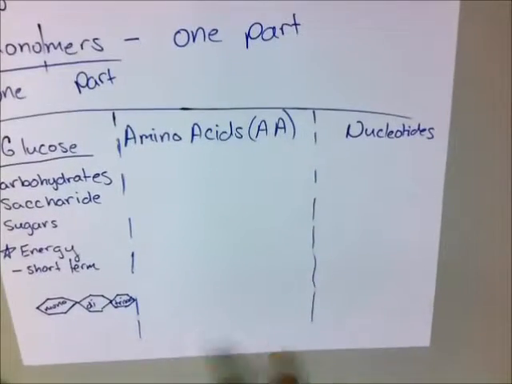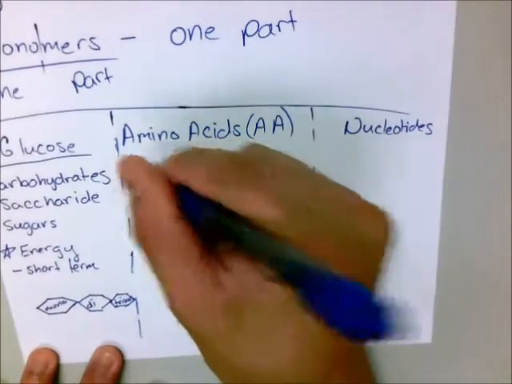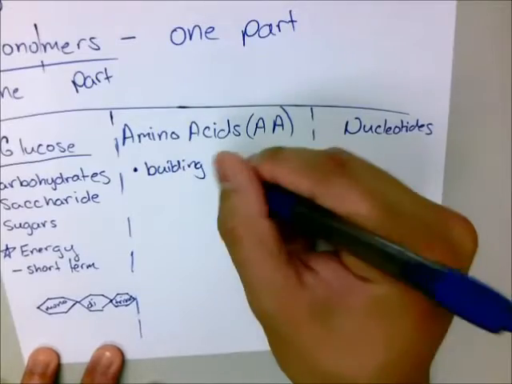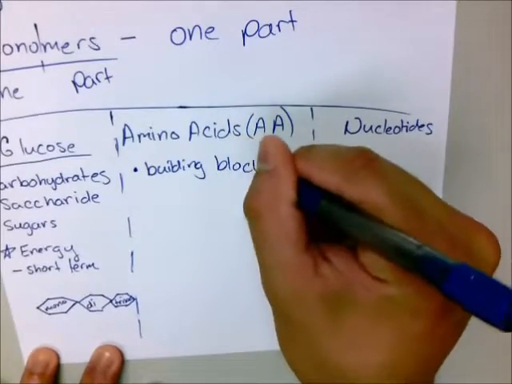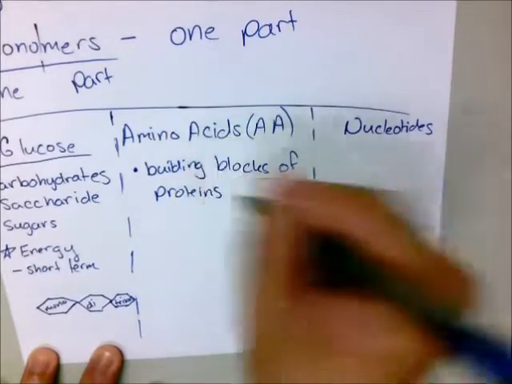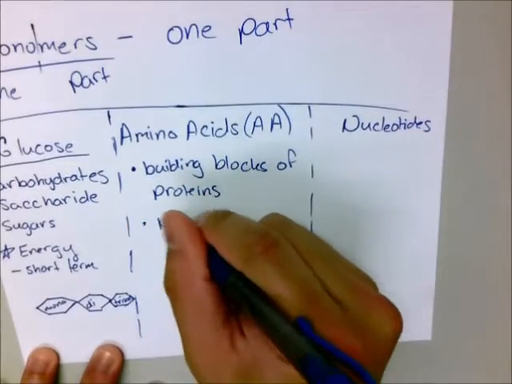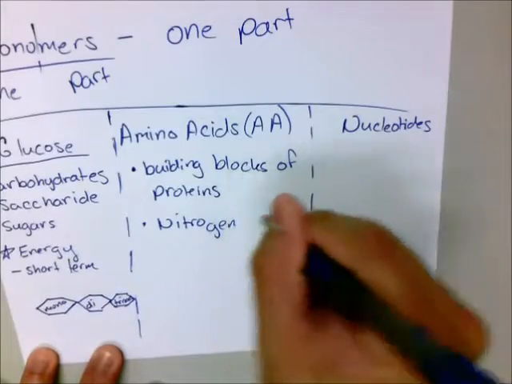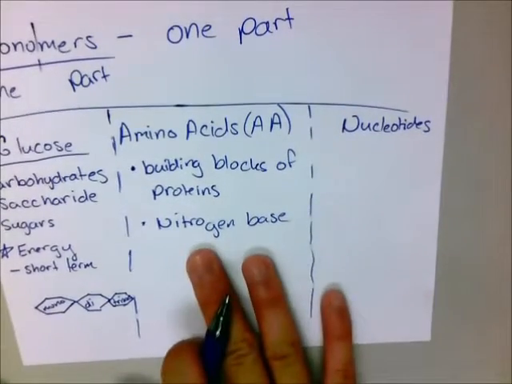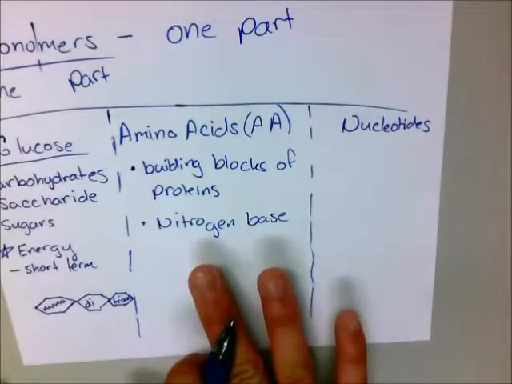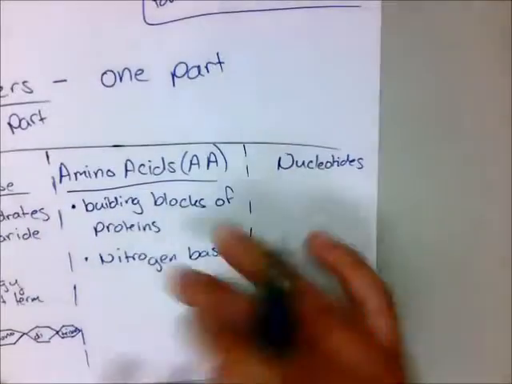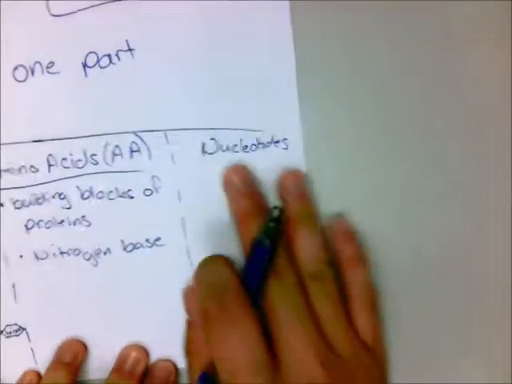Anyway, let's go back to actual bio stuff. So amino acids are going to be the building blocks of proteins. And they have a nitrogen base. I'm not going to go too in detail because they didn't go too in detail, so I'm just going to cover the very basics. You are going to see these on your EOC, but I have a feeling that we're going to be covering proteins later on, so I'm not going to worry about it too much. That's amino acids, building blocks, proteins, nitrogen base.